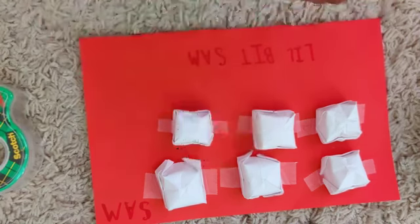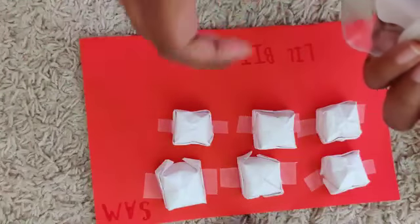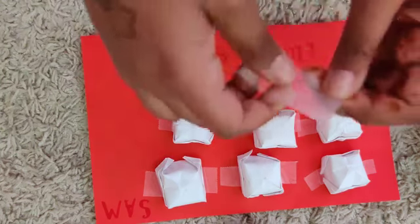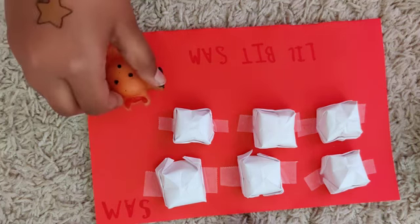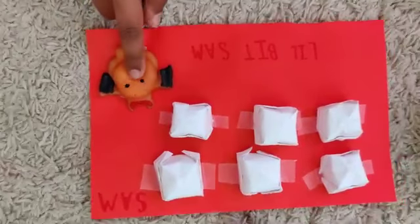Okay, now, what we need to do next, you might think it's done, but it's not. Remember the squishy? Like in this one, we need to take a big piece of tape, maybe two. And I'm gonna put one at the top, and take another one. Then we're gonna put this side, both sides. And then put it like that. Then just stick it on. And there we have it. It's a little poppet squishy.